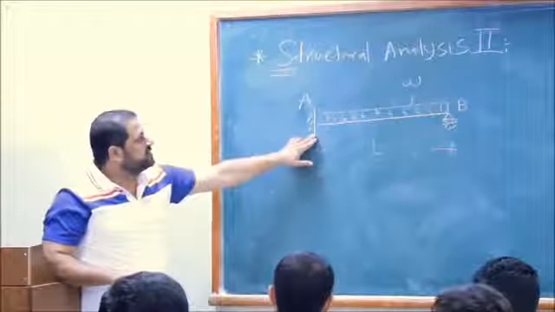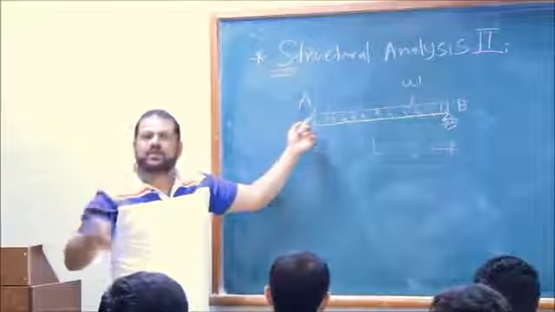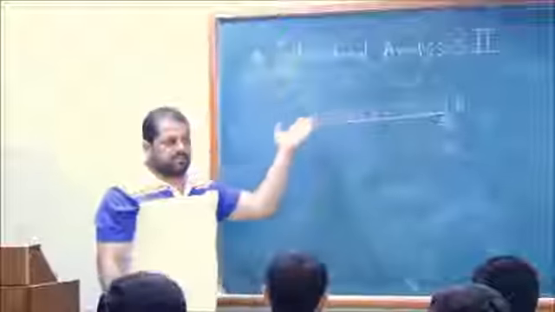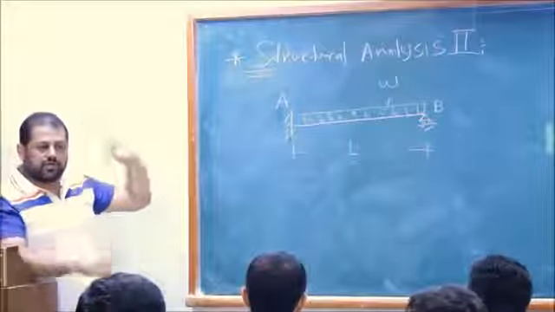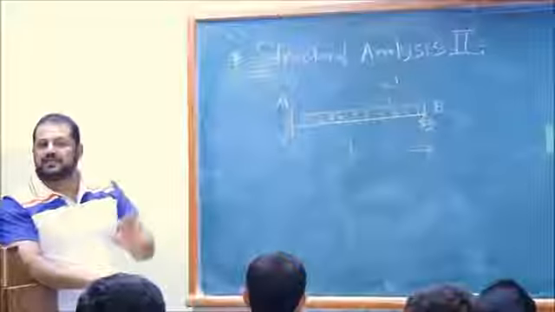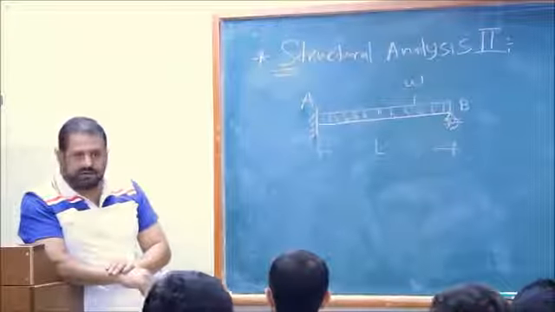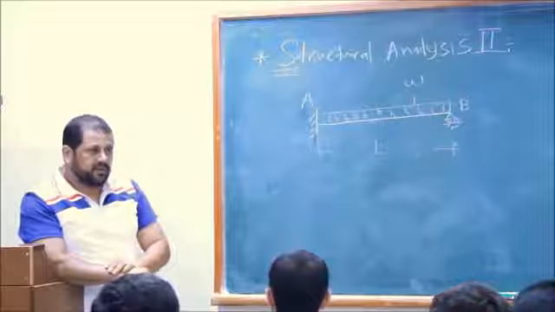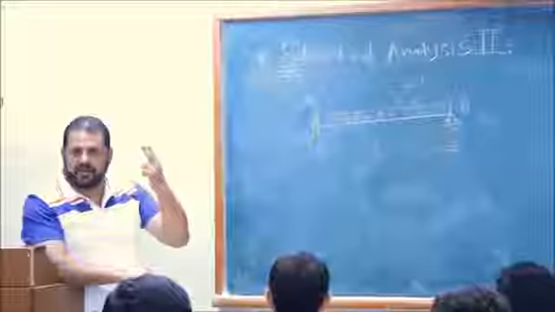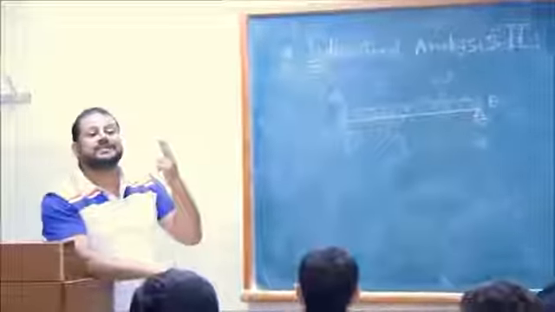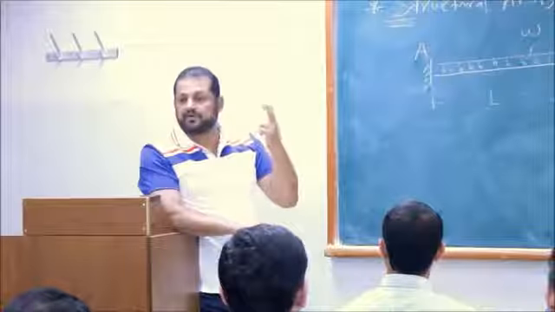Now remember, this beam is one segment. So how many equilibrium equations do we have? 3. Each segment of a beam should give you 3 equilibrium equations. Each segment is considered a free body. A free body gives you 3 equilibrium equations: Fx, Fy, and the moment. For the equilibrium, how many equations do we have?